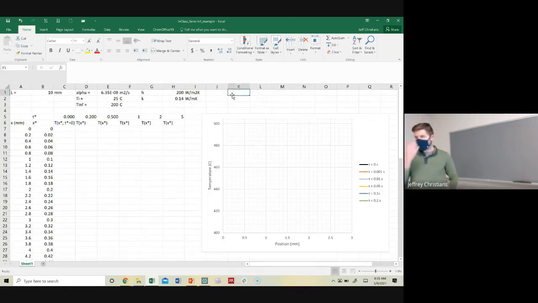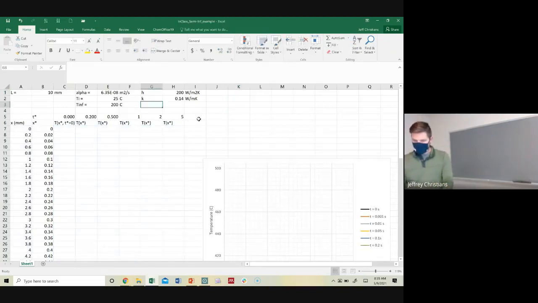Okay, so we're going to need to calculate our values for C, the little squiggle thing, and we need to calculate a value for C. We're going to do that based on the Biot number. So the Biot number is h times L divided by k. There's our Biot number, 14.3. And then we want C1 and c1.